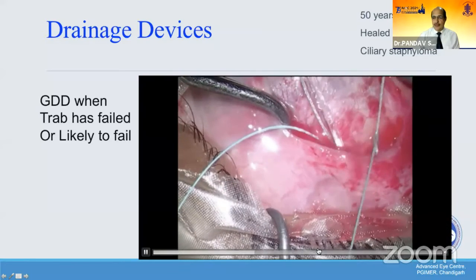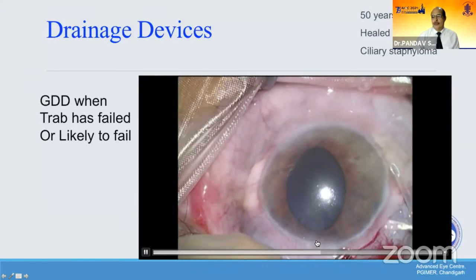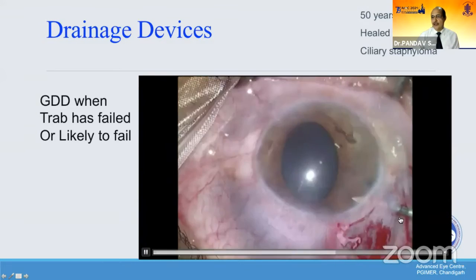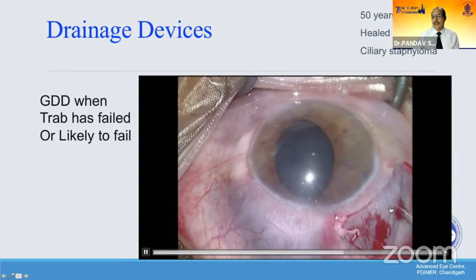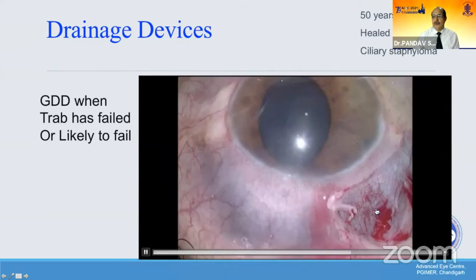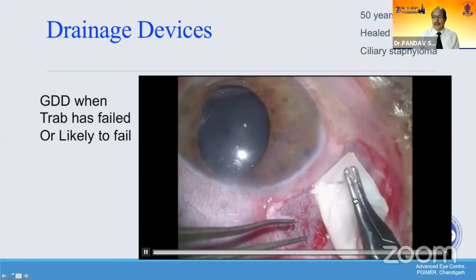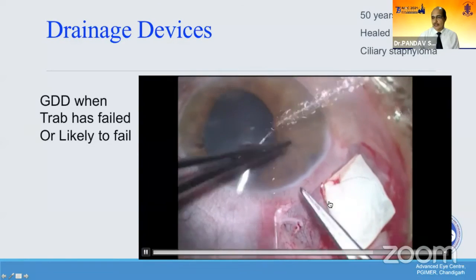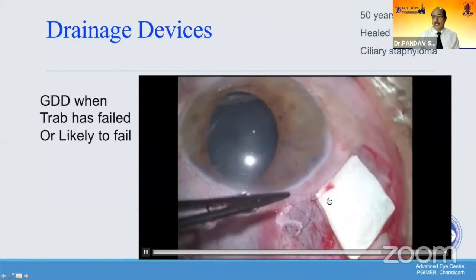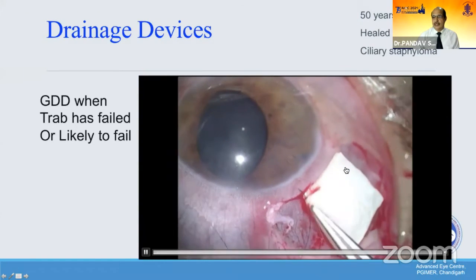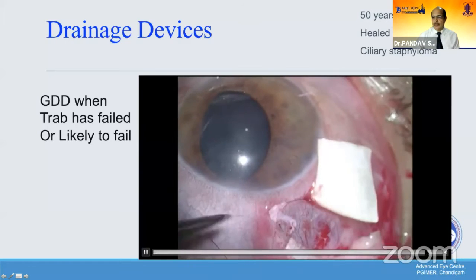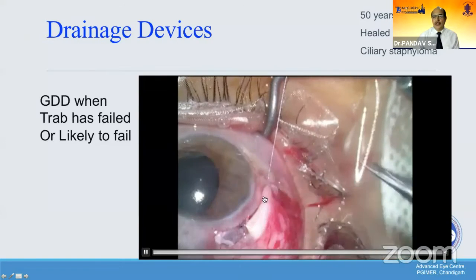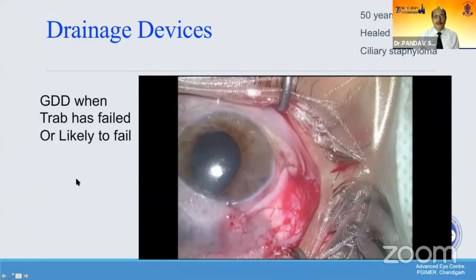Once you have done the implant, you basically have to put the tube. The important thing is that because this area is not very healthy, while you're putting the tube, again, you have to be very careful, because this tissue doesn't have much strength, and if you do multiple entries, then this is not going to hold. It's again very important to protect this area by using a scleral patch graft from donor sclera from an eye bank. Once this is established, one can expect a good result. In the end, you close the conjunctiva and Tenon's capsule over it so that you give it a nice closure.